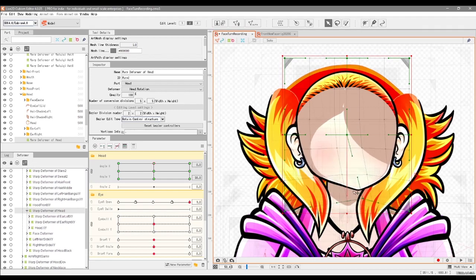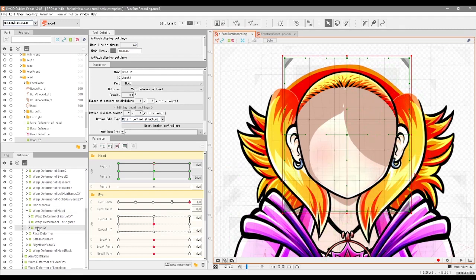Now you could edit the face like this, with the ears deforming as well. It's really up to you. Or you could single out the head in this case and just focus on deforming just the head. It's again really up to you. It depends on the level of control that you want over the pieces, but I just wanted to let you know that that is an option. You have all the control that you need to make the perspective you want. So I'm just going to go ahead and start editing the head.